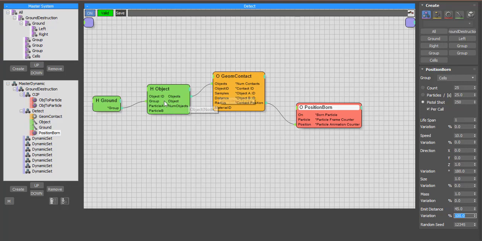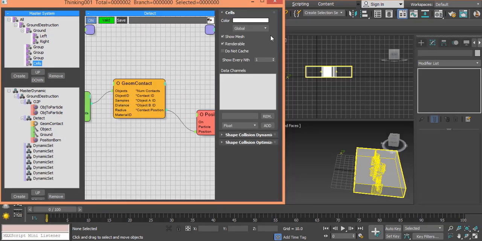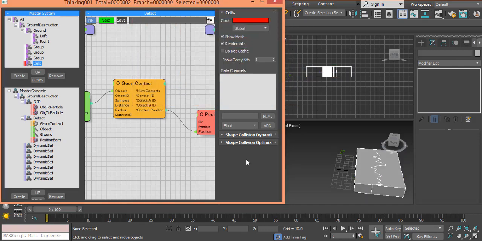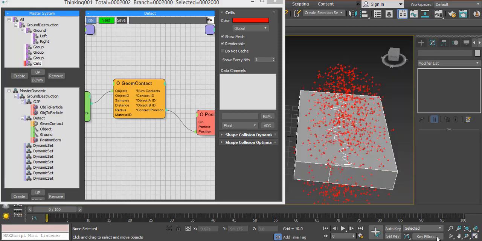Okay, and cells, change the color to red. As you can see, now we have a cells particle.